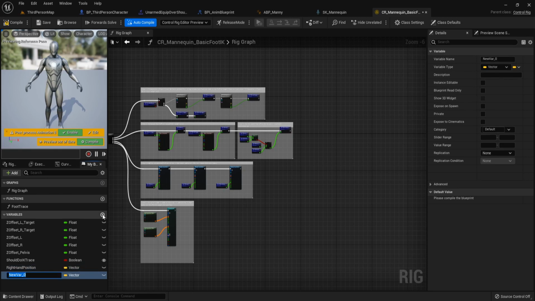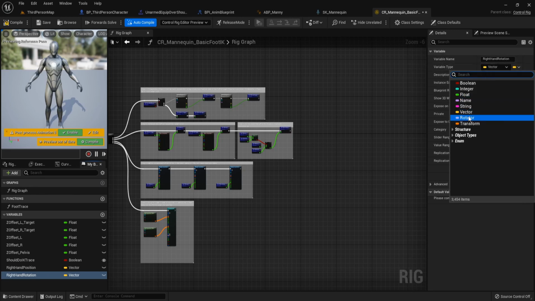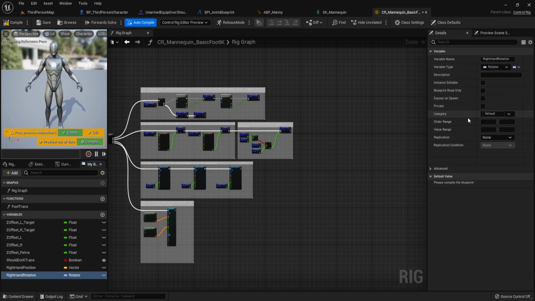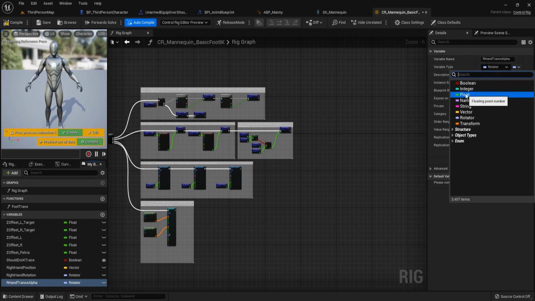Add new variable, name is right hand rotation, variable type is rotator. Add new variable, name is hand trace alpha, and variable type is float.